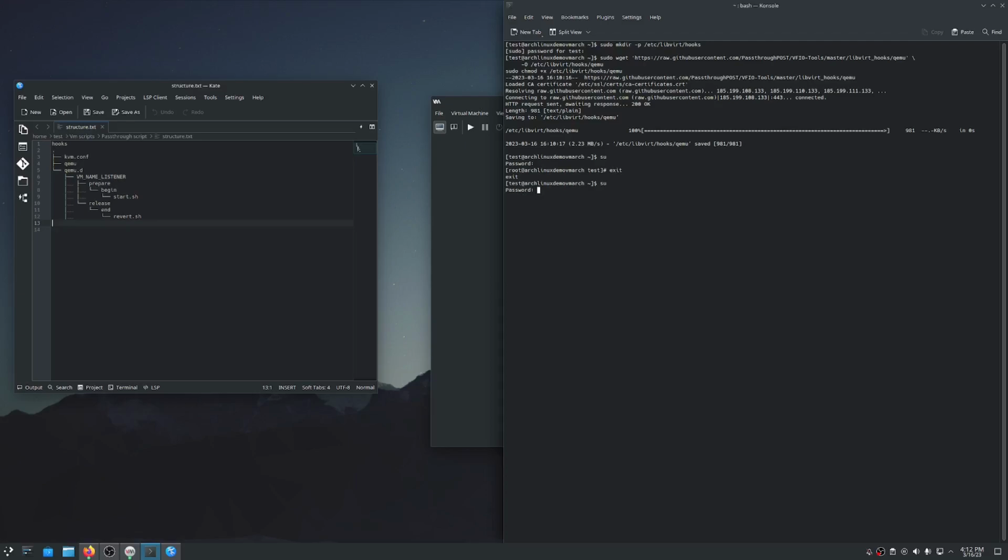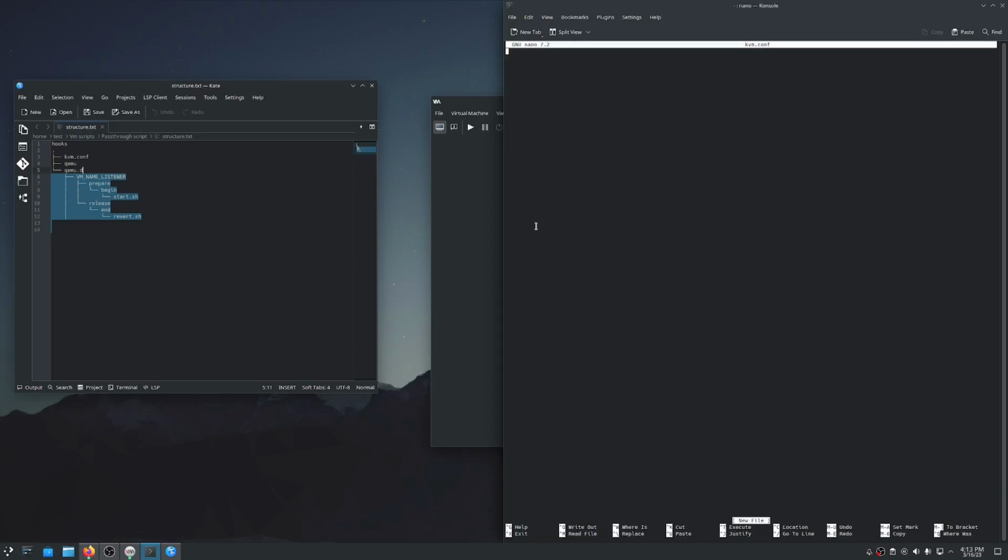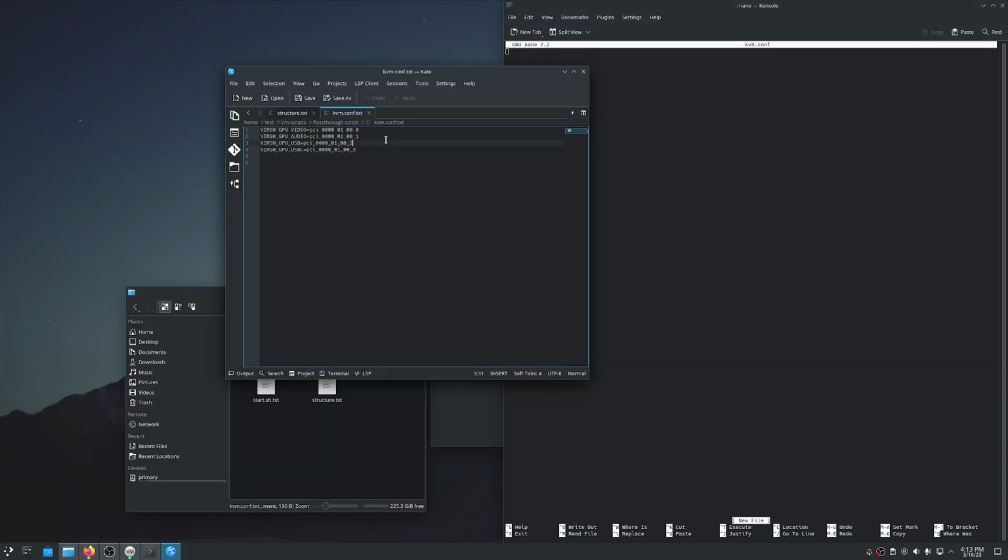And now what we're gonna do is go to libvirt hooks, okay? And we see that we lack something from the script, and we must create it. Make directory qemu.d. Okay, and for that, we must make an operation file, so nano kvm.conf. And what we're essentially going to do is enter the PCI IDs of our GPUs.